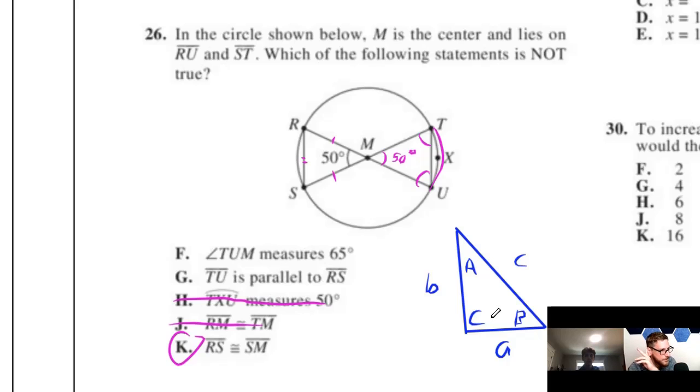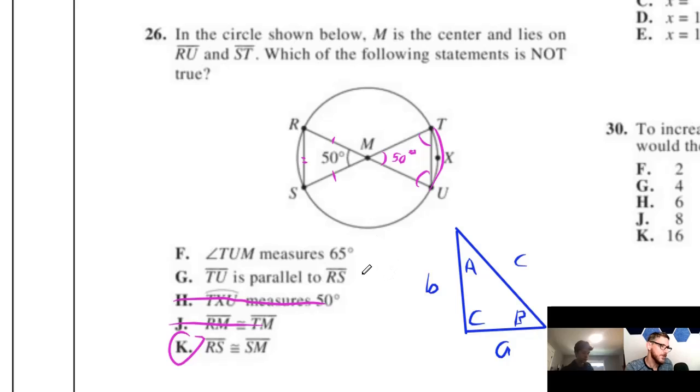Does that make sense? Yeah. And if all three sides are the same, then that means all three angles are the same too, kind of the same extended logic there. So that actually can come in handy occasionally on some of these problems. But the main thing for this one is because we know those two sides are the same, then we know those two angles are the same.